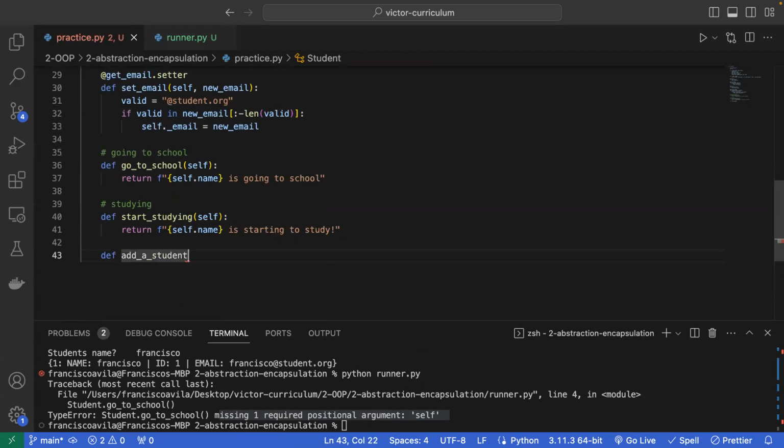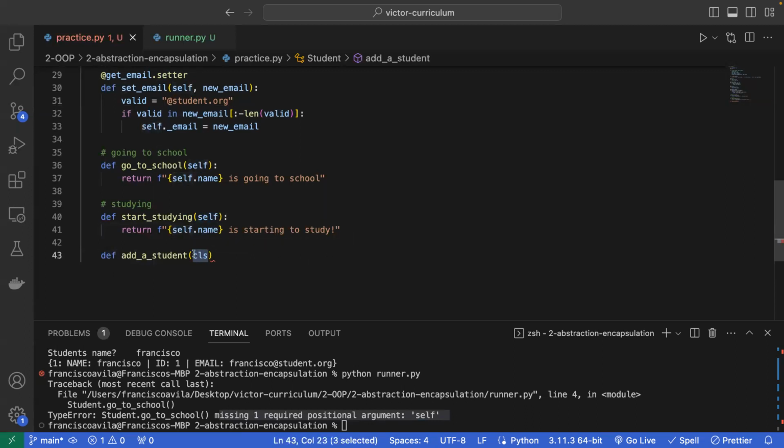So add a student. Now this is going to be a class method, right? And since it's going to be a class method, rather than utilizing self, I want this to take in CLS. Now, CLS and self, when it really comes down to it, they're just placeholders. They don't actually mean anything.